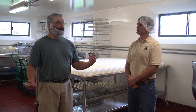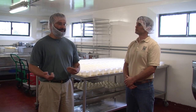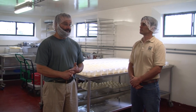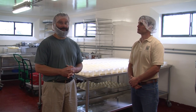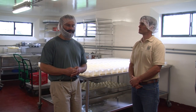We sort of overcame those hurdles by moving here to Middlebury, and we now make this queso fresco cheese, which basically began as a vehicle for us to use our skim milk instead of feeding it to pigs. So the queso fresco came out of that. It's now a combination of skim milk and whole milk, essentially 50-50. So it starts out at about 2% milk at the store, so somewhere in that range, 2 to 2.5% fat.